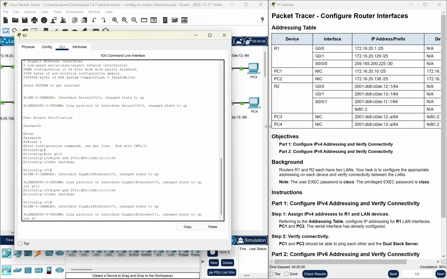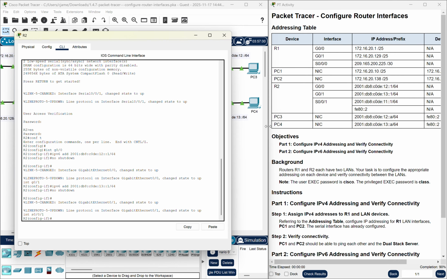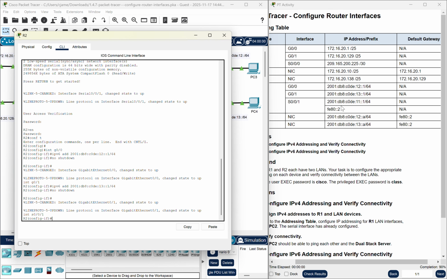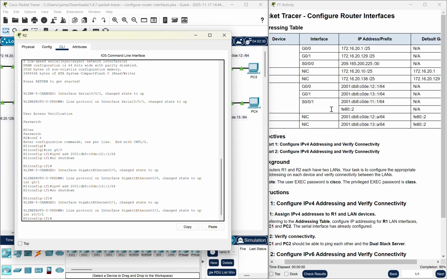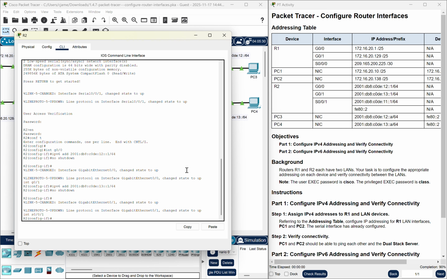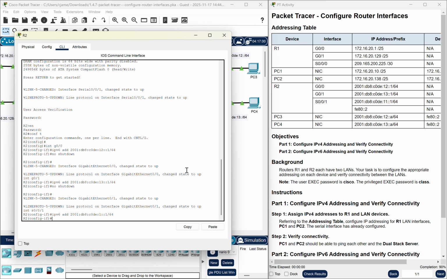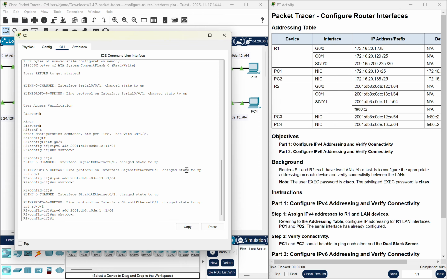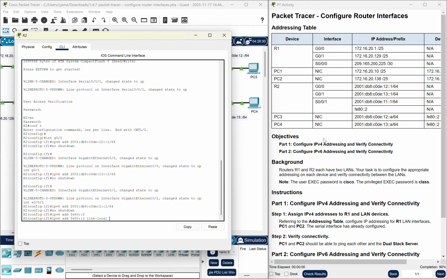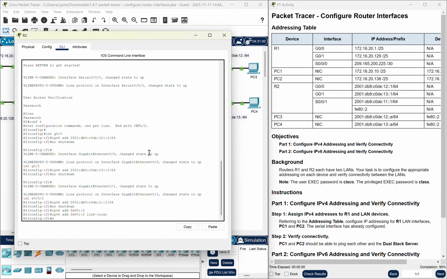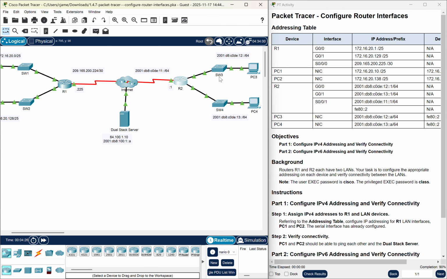We go into this last one here. Okay, and this one has the IPv6 address and then it's link local. So there's a different command for that. It's not too different. I can show you guys. IPv6 address. So we just run the IPv6 address and then FE82, and at the end of this you're going to put in link local, and that is how you set that one. Okay, so we're good on router 2.